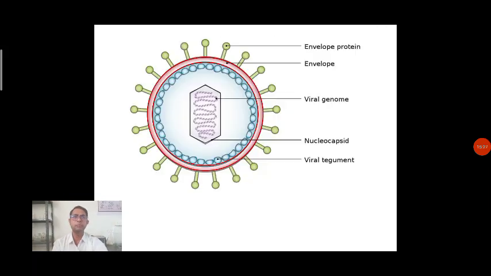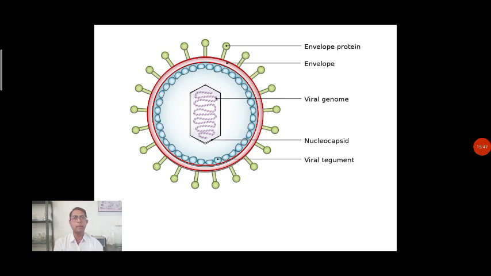Now here you can see this is nothing but the basic structure of virus. व्हायरसचं बेसिक स्ट्रक्चर इथे दाखवलं आहे. बाहेरच्या साईडला तुम्ही बघा तर ग्रीन कलरचं स्ट्रक्चर दिसतं. You will get the green color or parrot color structure there, that is known as the envelope protein. So this part is made up of protein.